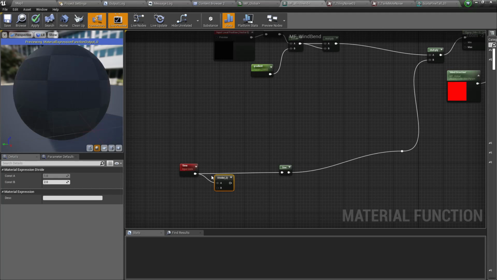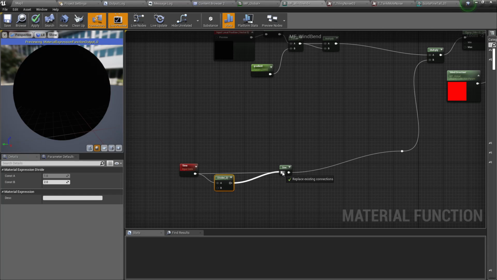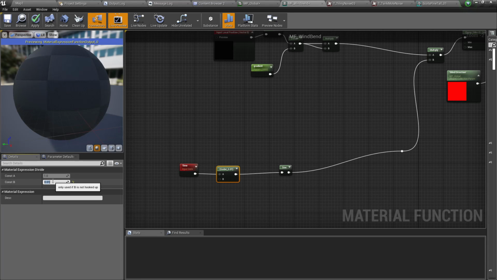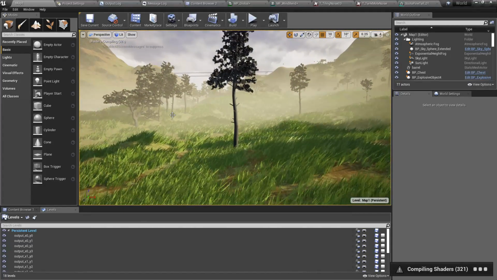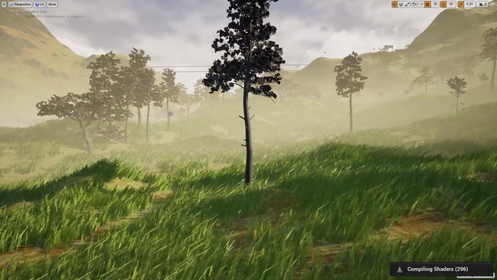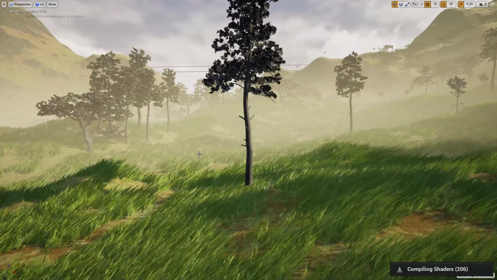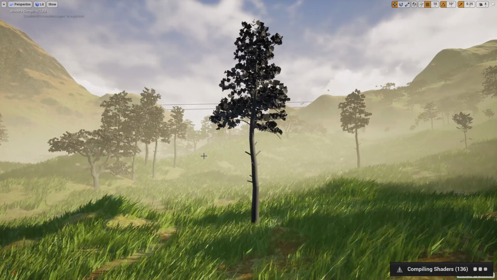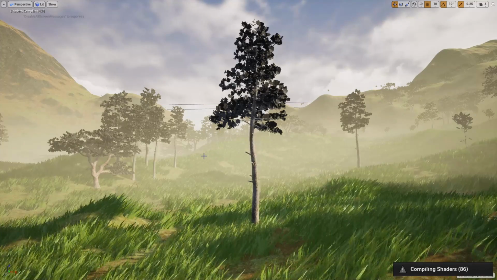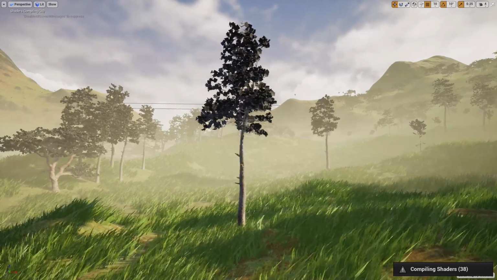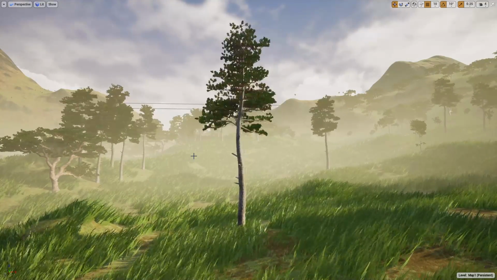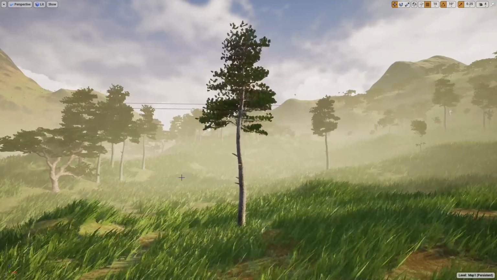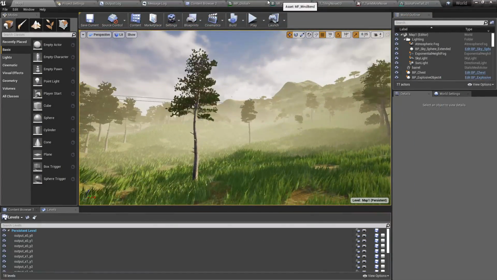I'll divide the time by some value, otherwise this would be too fast. So now this tree should have a sine-like wind reaction. They bend and bend the other way and the other way, like that. Oh, it's too fast, as you can see. But we are in the right direction, I think.